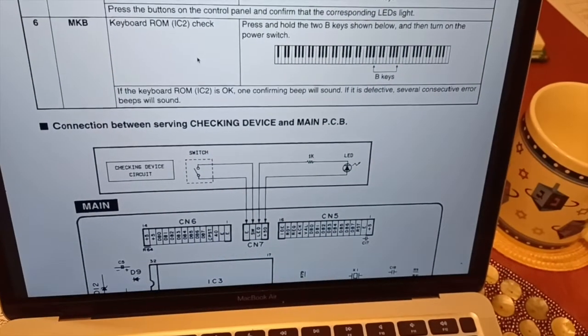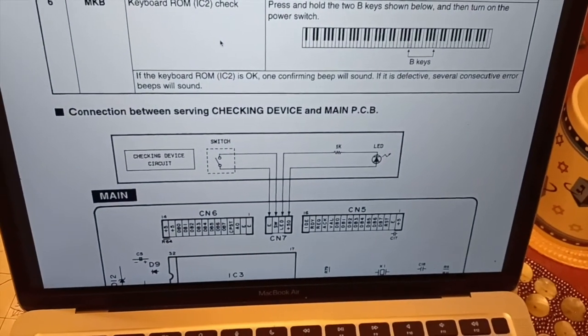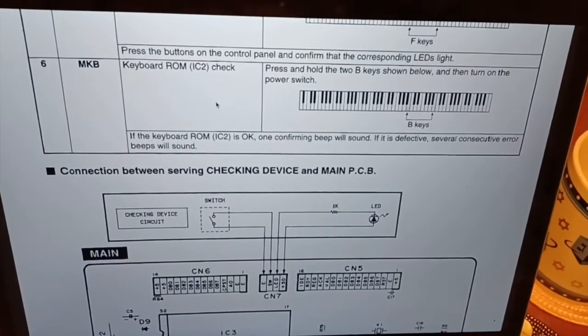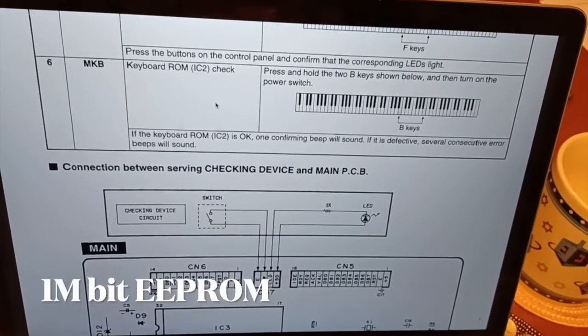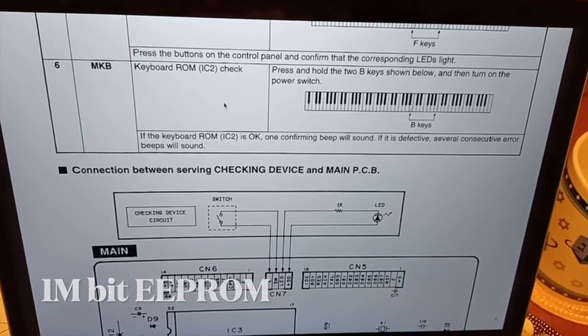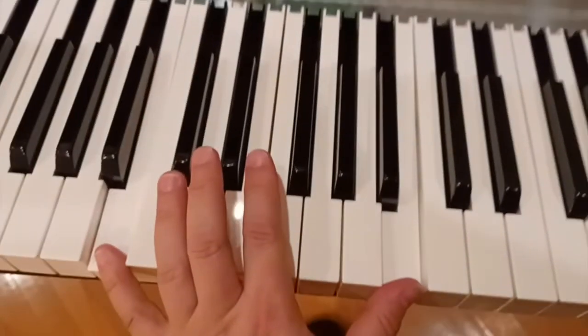Okay, what we see here is the circuit diagram for the checking device, and also the procedure for doing a keyboard ROM check, IC2. So you press and hold two B keys and then turn on the power. So let's go check it out. Hold down this B and this B, and we turn on the power and wait a few seconds.